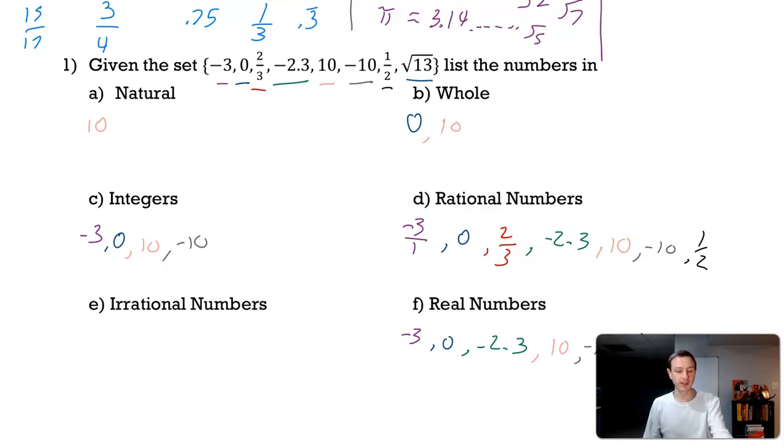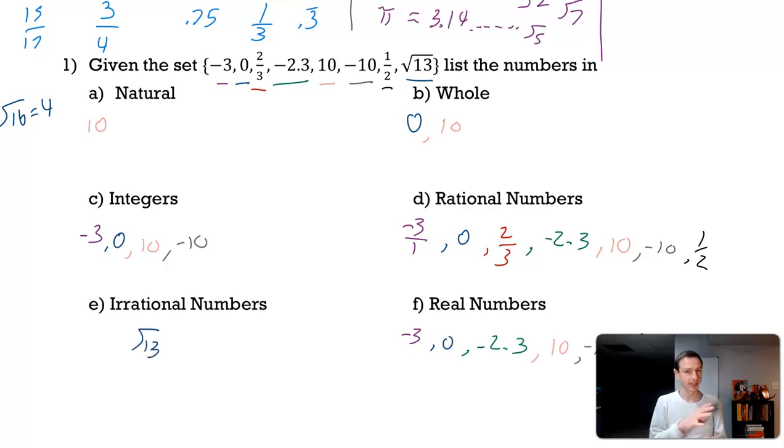And the last one that I have here, square root of 13. Don't confuse this with, like, the square root of 16. Square root of 16 is 4. So don't see a square root and automatically think that's going to be irrational. If the square root doesn't have a perfect square, if we don't get an actual value, square root of 16 is 4, whereas square root of 13 doesn't. There's no number times itself that gets you to 13, so therefore it's going to be irrational.